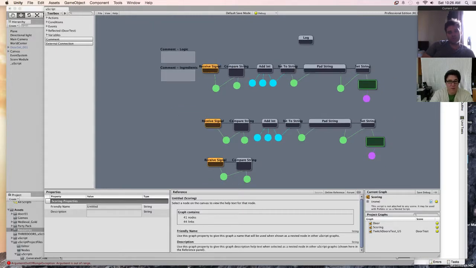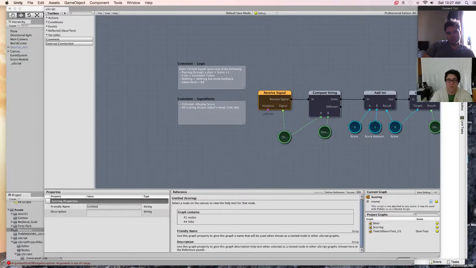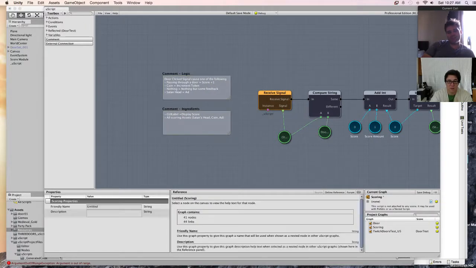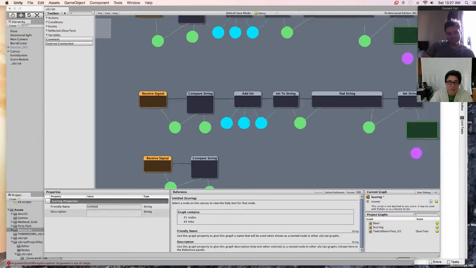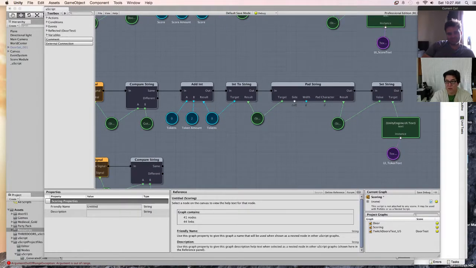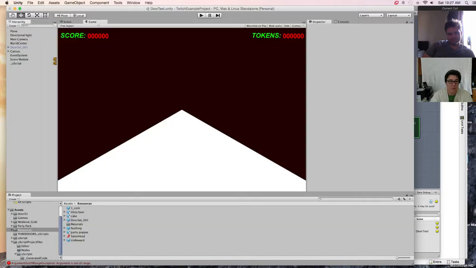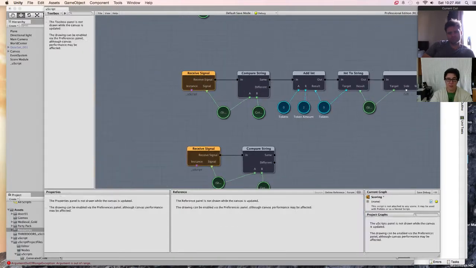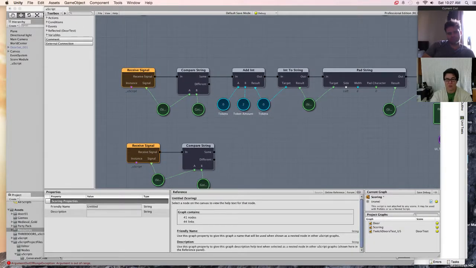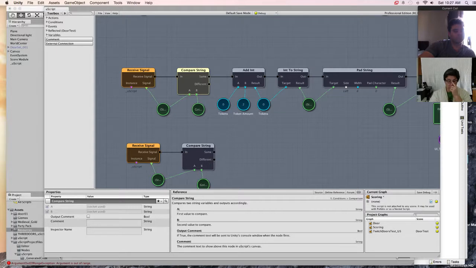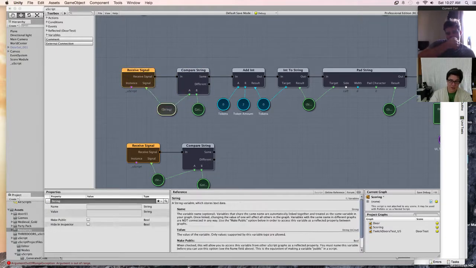So here is our scoring graph. Let's get back into this. Jesus, all this just for scoring. Yeah, well, I'm doing a little bit of conversion because I want to output to strings. That's what a lot of this is. You have to have a string to output to these labels. You can't just print numbers, so there's some conversions going on here. Integer to string, we're doing the math right here. This is making sure that, a couple weeks ago, you remember the tokens were going up no matter what. It's because I wasn't comparing my strings. I was getting a signal that said it was this signal, and then I wasn't saying, okay, well, which one?